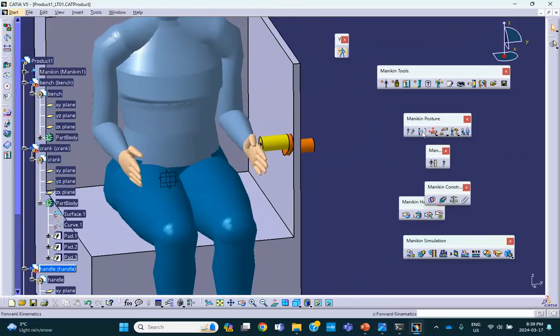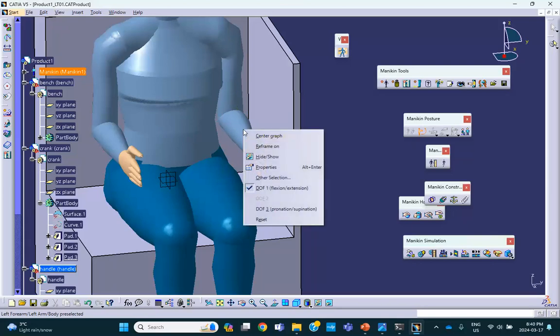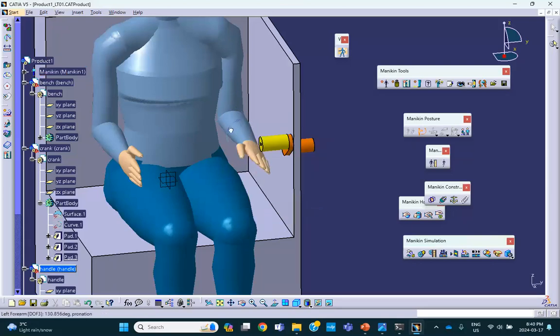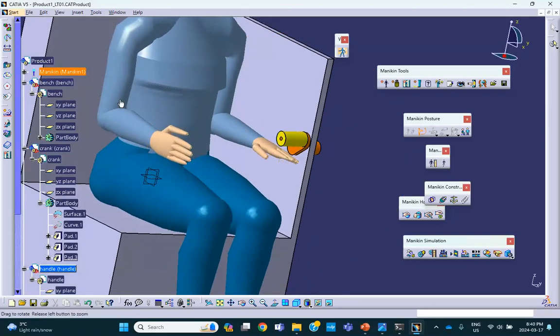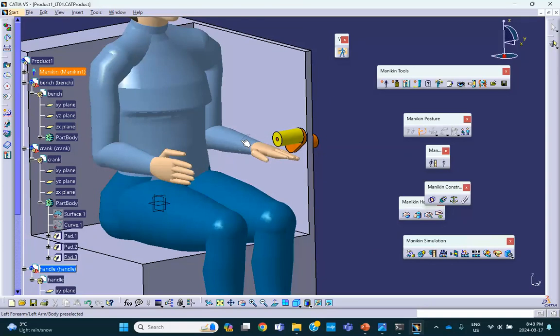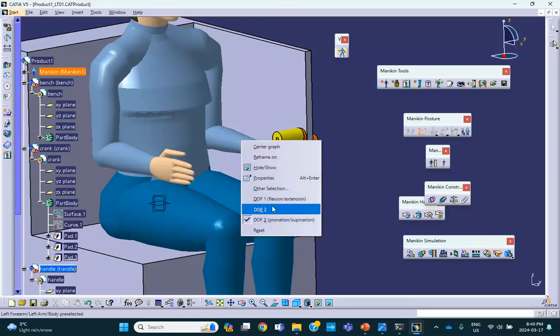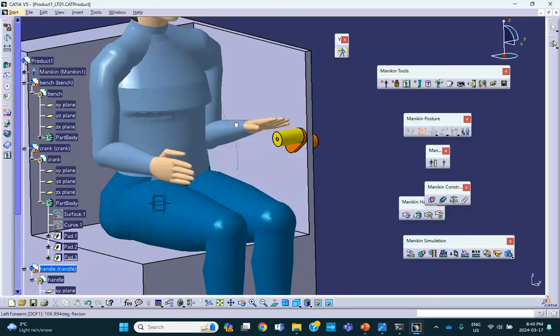So forward kinematics on this, but I want to rotate this handle. Okay, so if you right click here, you see that this is degree of freedom 1. So let's go to degree of freedom 3. You see this? Handle, turn it like that. Good. And now lift it up, because I have to put this thing in the vicinity of that guy. So select this, right click, degree of freedom 1, and I can lift it up.